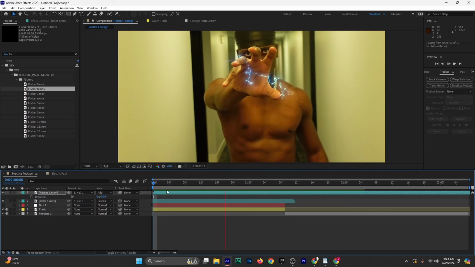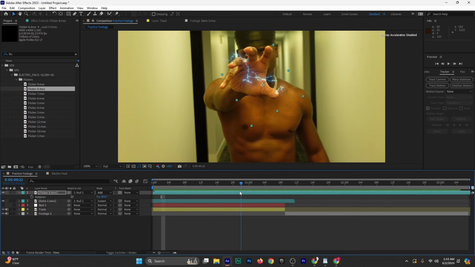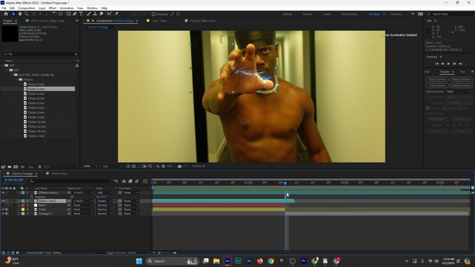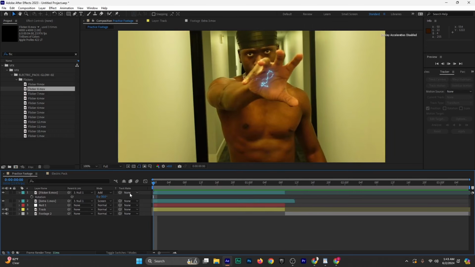So you see what's going on? We're slowly adding assets as we go. All right, so basically this lightning asset is just flickering off and on. And at the very end where this one basically stops, you can go ahead and click on this lightning asset and hit Control Shift D and basically delete that last piece. So it should look something like this, right?